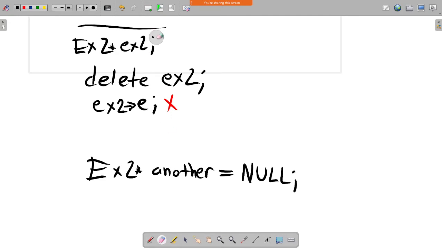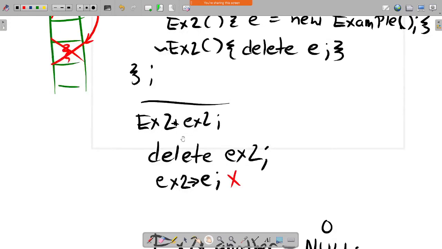And it's all caps in C++, and just actually represents the number 0. You'll see if you look at it in the debugger, it'll just be 0 and then a bunch of zeros after that. And this is just used as a way to tell that the pointer is not currently pointing anywhere.